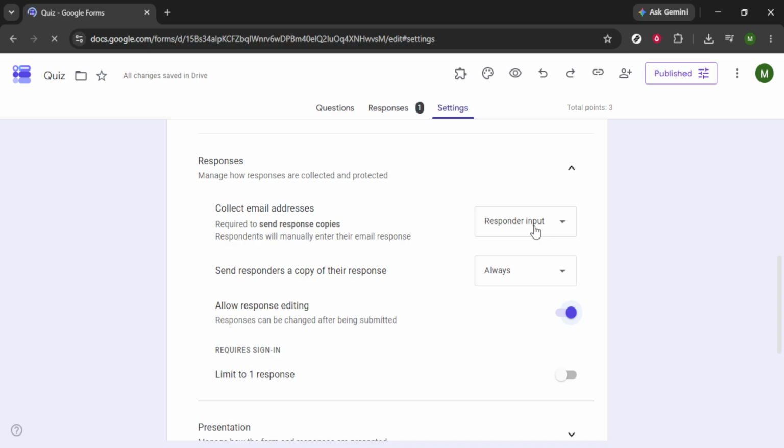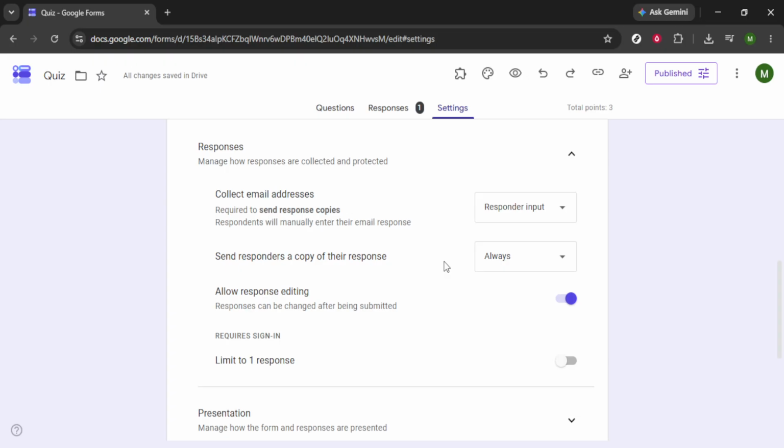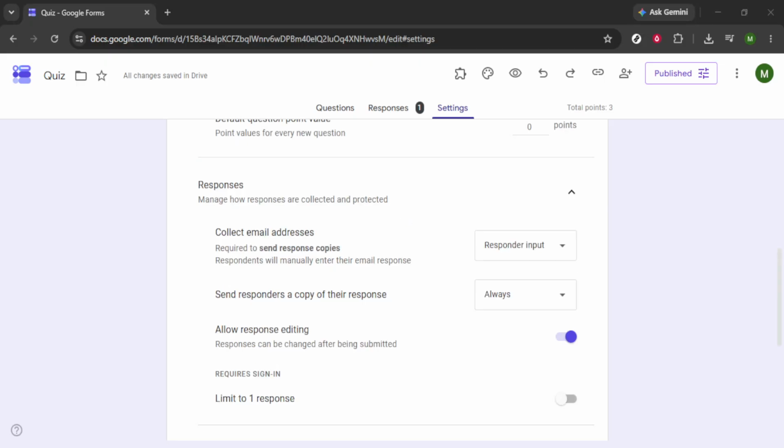Now, if you've done all this and are still encountering issues, there's a possibility that there might be an error or bug on Google's side. In this case, I highly recommend checking Google's Workspace Status dashboard. This will let you see if there are any known outages affecting Google Forms. It's not uncommon for services to experience temporary issues, and this will give you insight into whether something beyond your control is going on. In summary, start by opening your Google form from Google Drive.